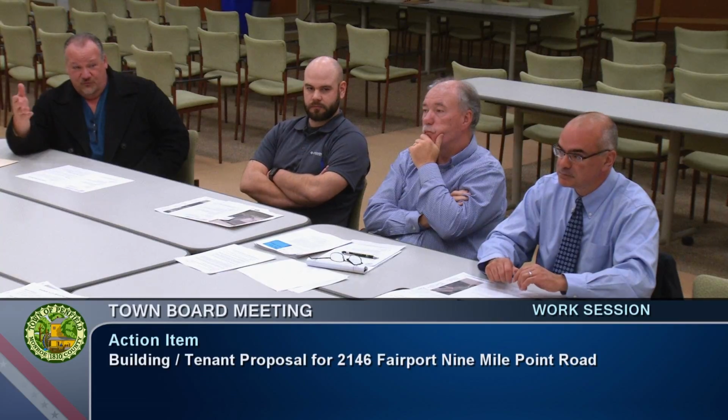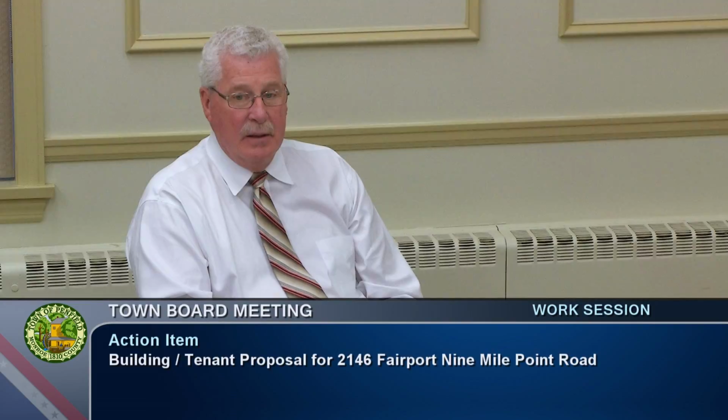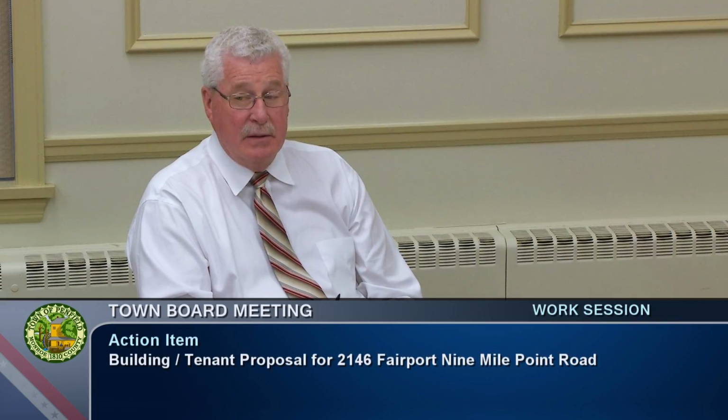So we're going to take out the debris, and then the rest of the dirt is going to be transported away. So, I mean, half of it's gone already. So when's the other half going to be gone? Within the next couple of weeks. So if we held on this for a couple of weeks, well, when would be the next meeting? The next meeting would be the 10th.